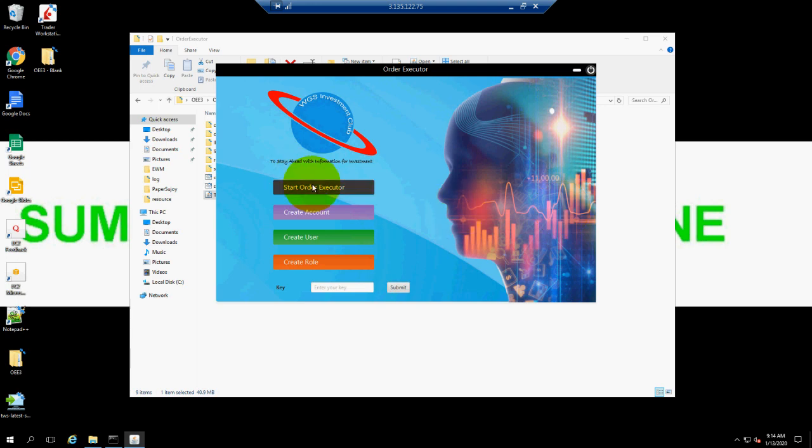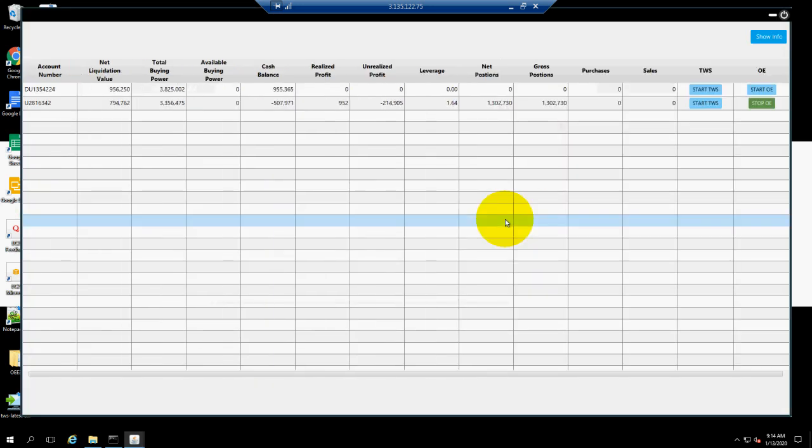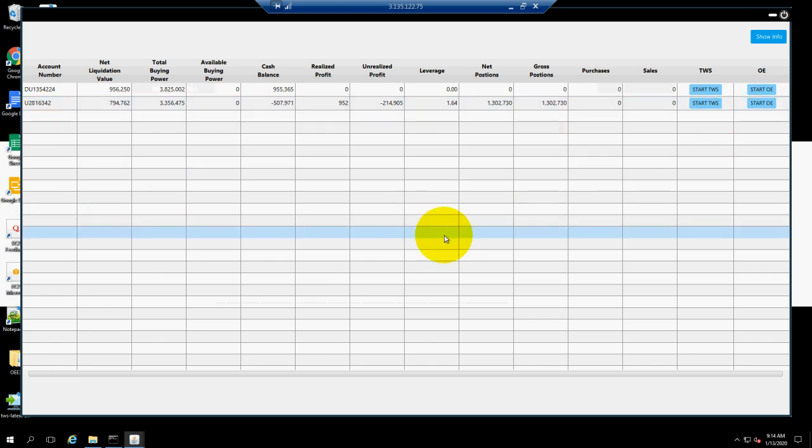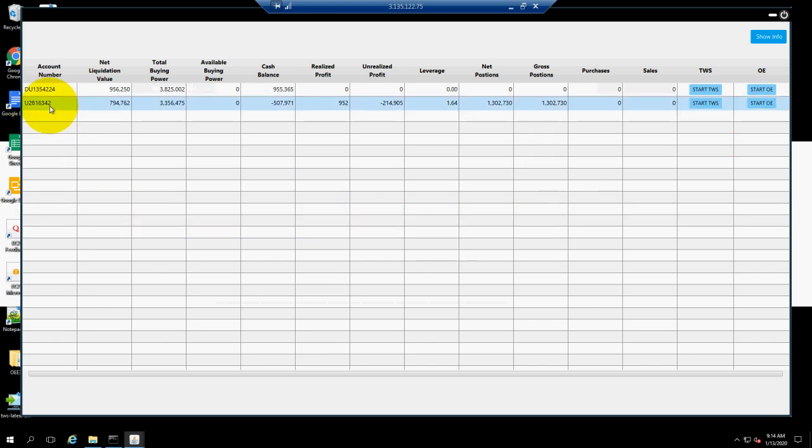You can get to the auto mode from here onwards once your configurations are all set. We will talk about that later, but you can start the order engine and the TWS simultaneously. People who are with Interactive Brokers will notice that one of them is a U account.